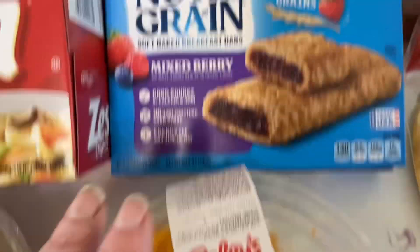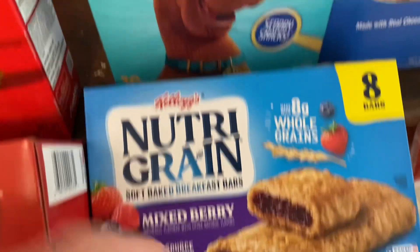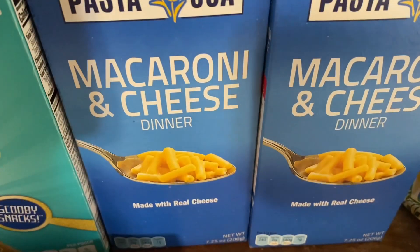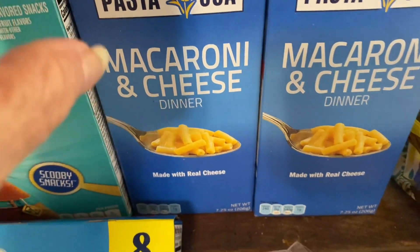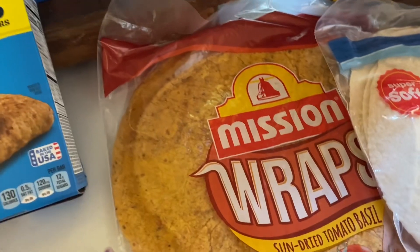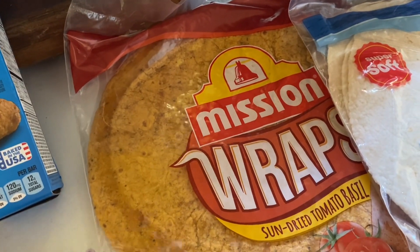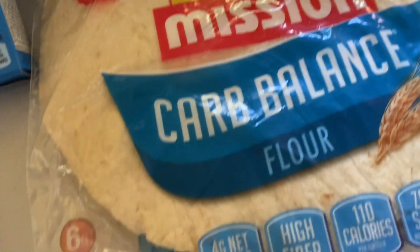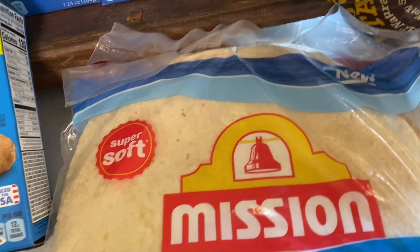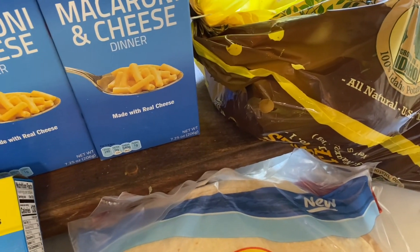A poke bowl for me, bars for my son, fruit snacks for the kids. Four boxes of this. I grabbed my brother's favorite wraps — carb balance, not reading the label, and they're the burrito size — oh well. And then a bag of Yukon Gold potatoes, so there we go.